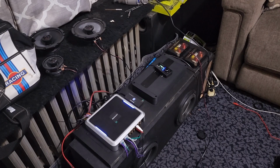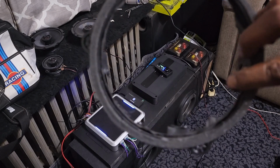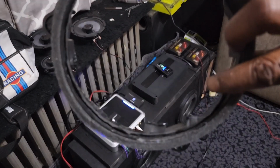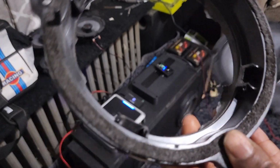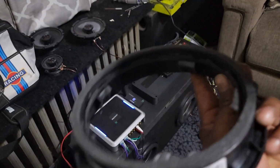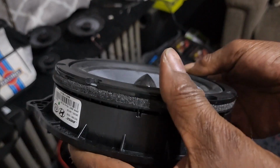All right. Hack job complete. And here's the ring. Yeah, you really have to get a Dremel tool and hack off all those posts that held up the speaker. But as you can see, let me turn it around. The new speaker fits right in there, perfect.